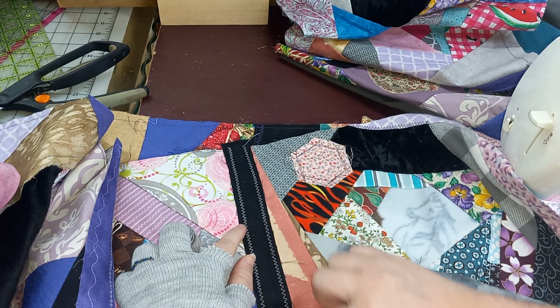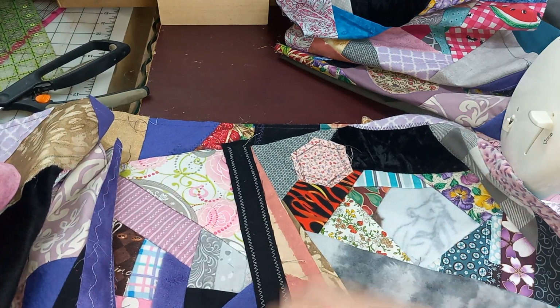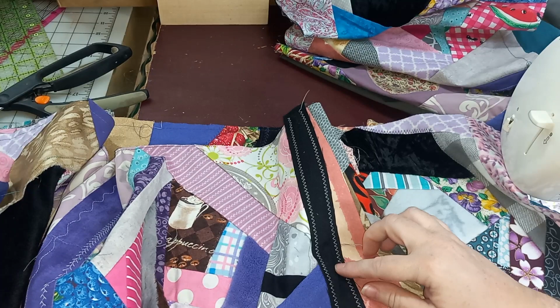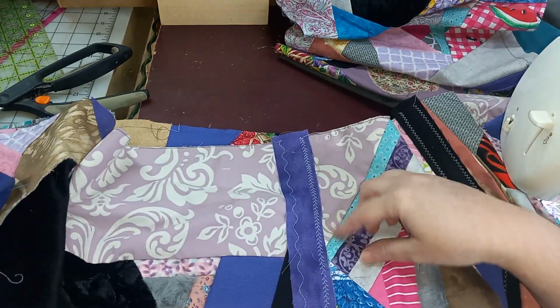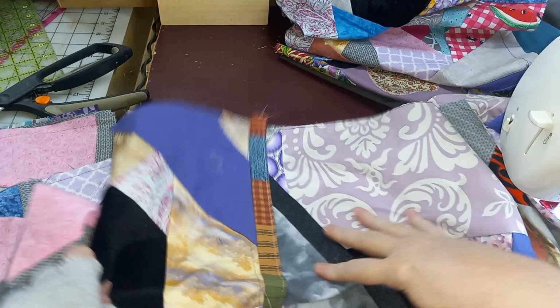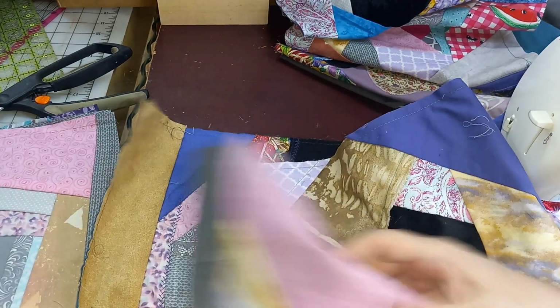So I just put it on here, and because I have white thread in, I did that nice bold zigzag stitch on top. And I just thought that looked really cool. And that will fray out as it gets washed. That'll fray out and get soft. And then on this one I did the same thing. This is just laid on top. It will fray out as well, and I just used different decorative stitches. This one I did like I showed you. This one's also done like that.